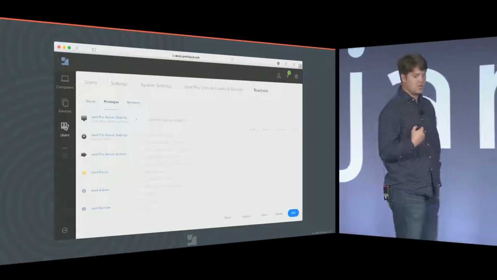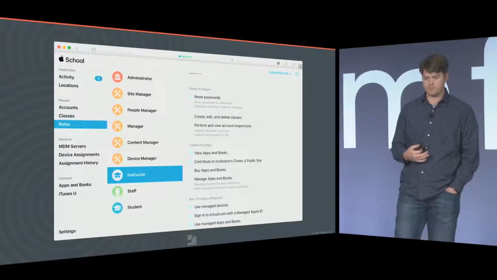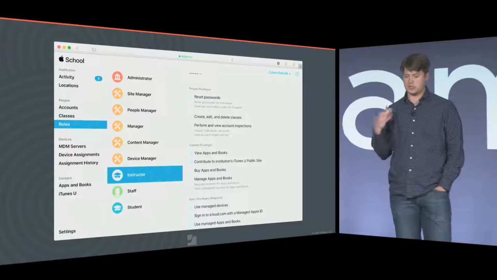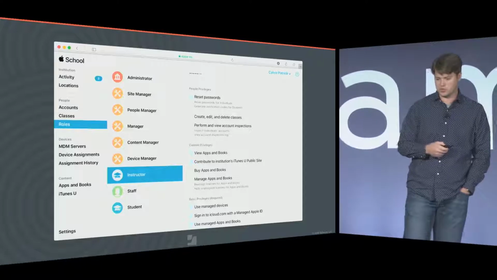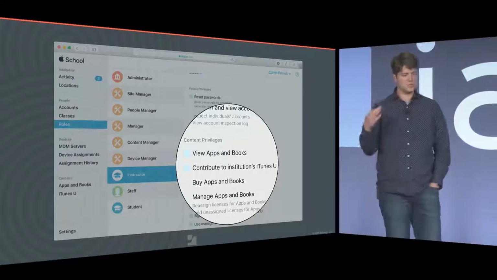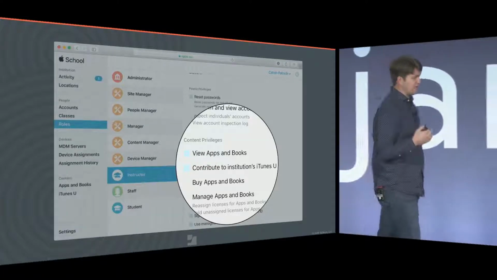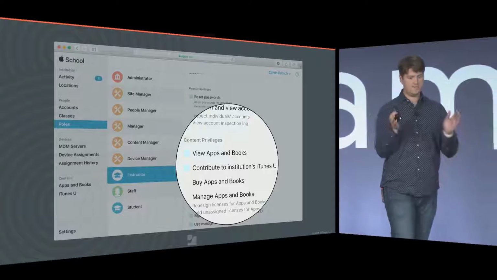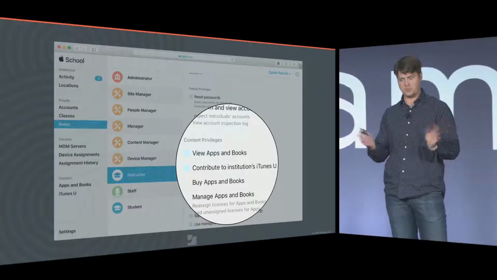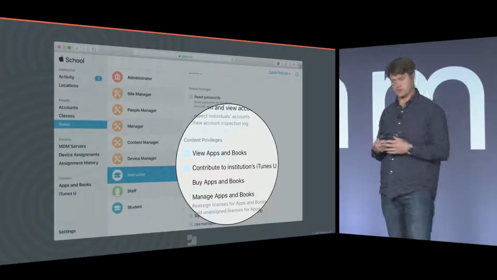But even beyond what we can control and enable, as I said, there's some great capabilities on the side of Apple School Manager, where I have a number of different roles, where I can give delegated access, not just by role type, but also granular control. So for instance, that instructor role can have customized privileges to view apps, but not purchase apps. It's all about getting people involved in the process. The less that has to cycle through a small population in IT, the more you can empower people, the more that you're able to scale and grow your deployments and create those experiences in the classroom.